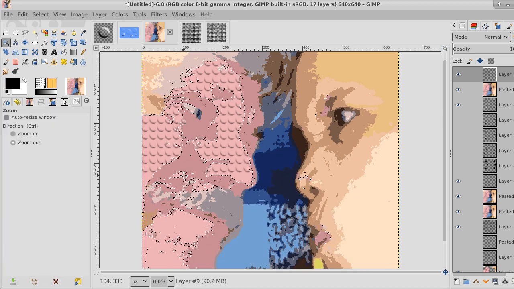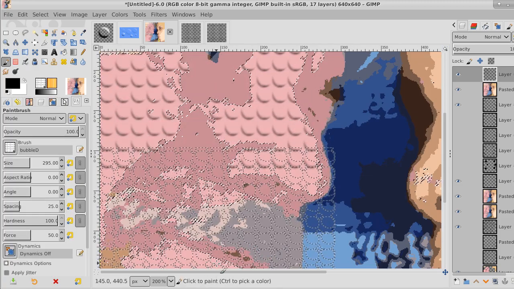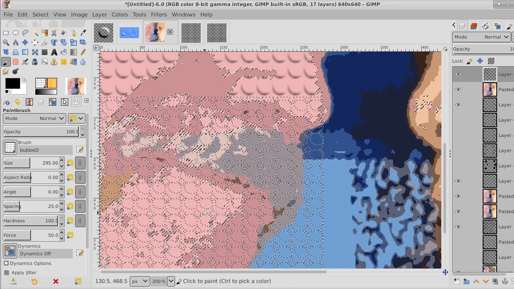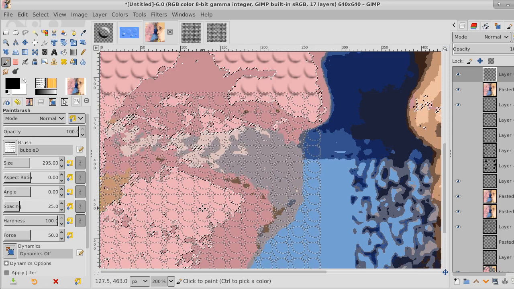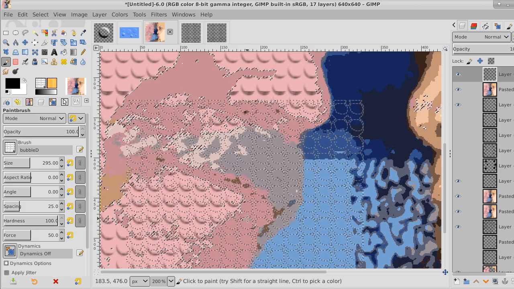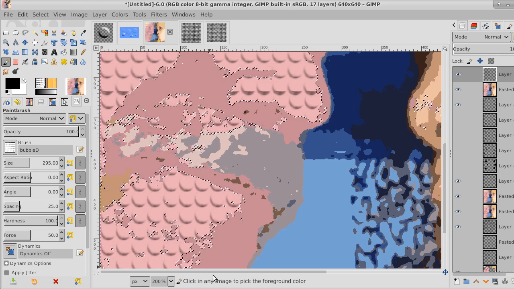Let me zoom. My brush came out a bit flawed. It's got that line in it.